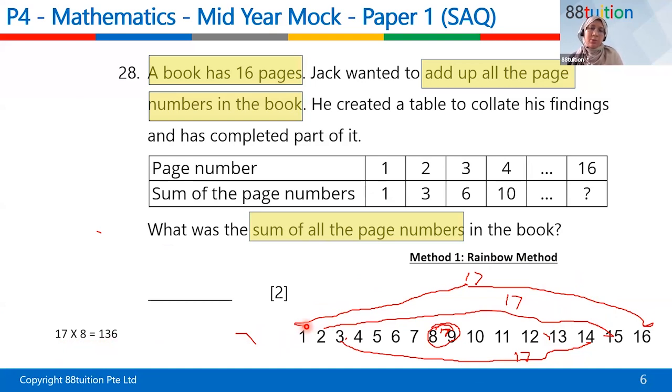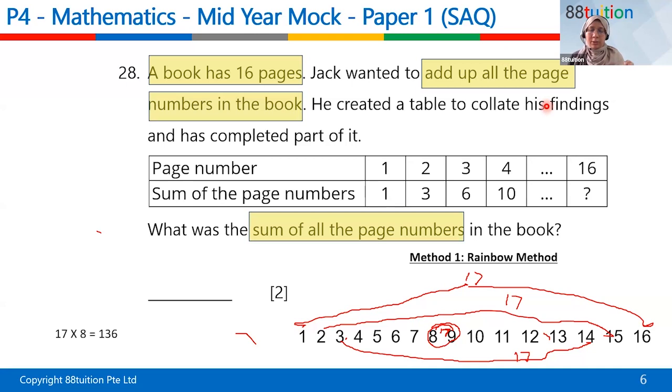What's the meaning of consecutive numbers? Consecutive numbers are numbers that come immediately after one another. So 1, 2, 3, 4, 5, 6, 7, 8, 9, 10 are consecutive numbers. 34, 35, 36, 37 are also consecutive numbers. So you only use this method when you need to add up a series of consecutive numbers and you don't want to do the silly thing of taking 34 plus 35 plus 36.